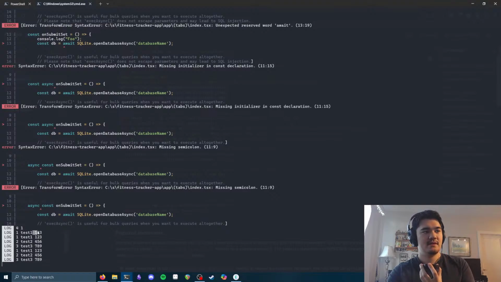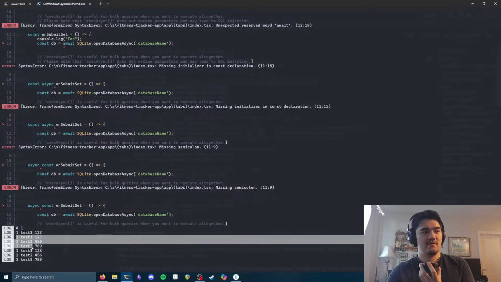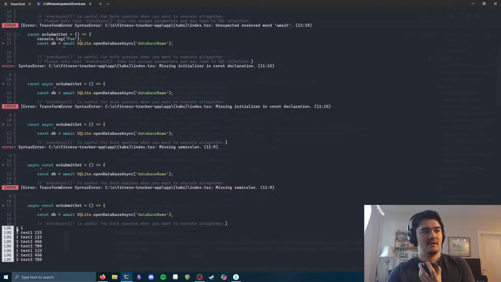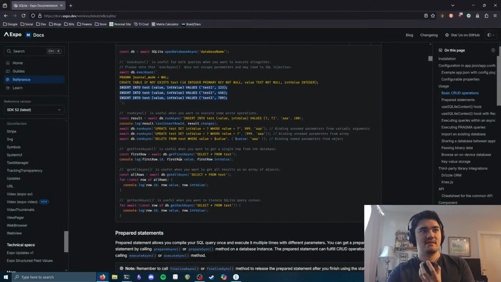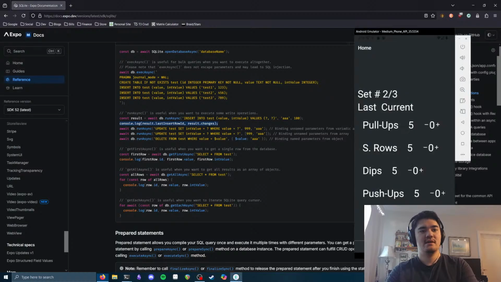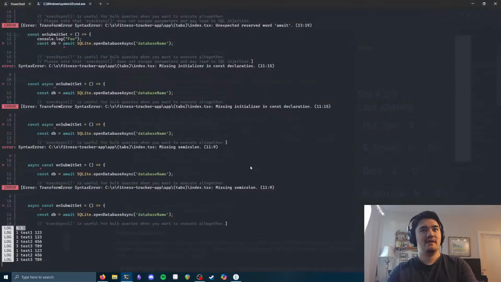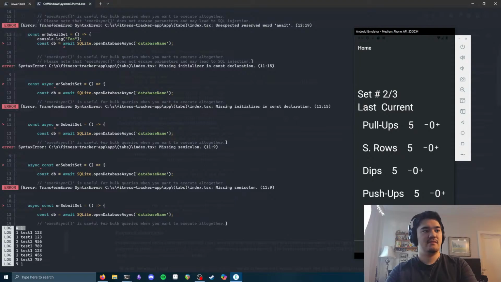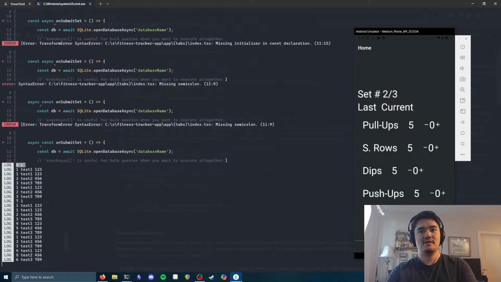Not quite. So first row, all of the rows again. And I missed a console log somewhere. Result last insert row ID, result dot changes. Who knows what that changes thing means, but okay. So if we try again, will we double this? Yes. Okay, good.